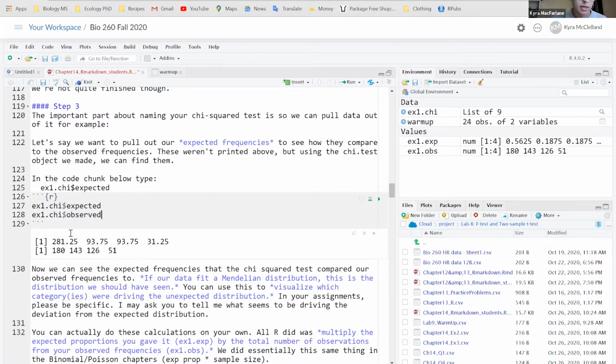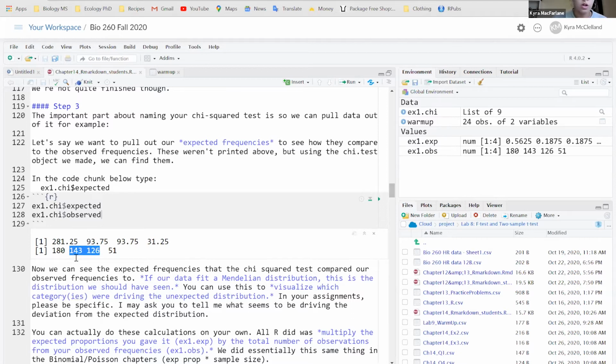Just looking at this, I can see that there were way fewer observed than we should have gotten. There were way fewer of these wild type than we should have gotten. There's almost 100 fewer. We can see that there's a lot more of these one dominant, one recessive trait observations than we should have gotten.